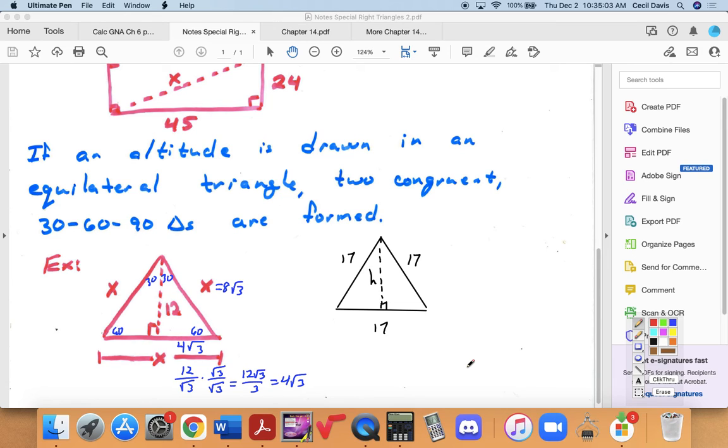So what side of that 30, 60, 90 triangle do we have? Hypotenuse. Right? So we have to find what next? Short leg. We do that by doing what? Dividing by 2, which, frankly, you don't have to know that really, do you? Yeah, you know that this is going to be half of this side down here on bottom, right? And then to find the altitude, what do I need to do to the 17 over 2? Multiply by the square root of 3. Right. So that's 17 over 2 times the square root of 3 over 1, 17 square roots of 3 over 2.